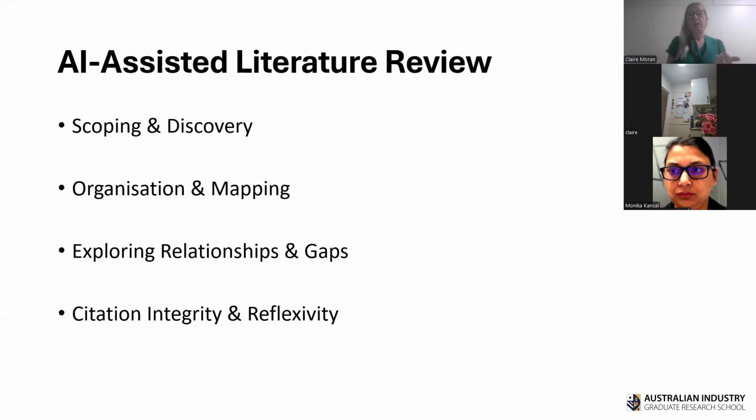So here we can use AI to explore the breadth of an area quickly. But again, we need to use our own judgment to assess depth and relevance. It can help with the development of initial search strategies, things like keywords and guiding questions. And we can also combine exploratory prompting with source validation, checking if papers are credible, if they're current, and if they're methodologically aligned with what we're looking for or striving to do.